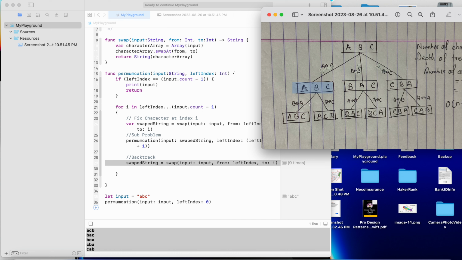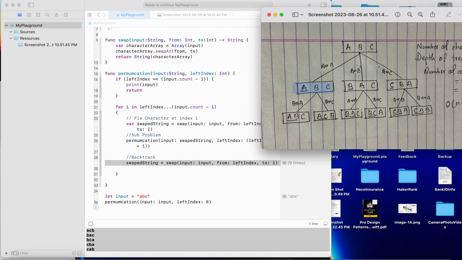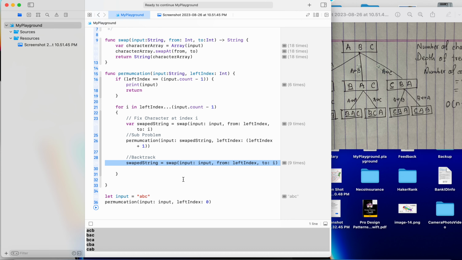So we need to reverse here. Whatever we have swapped previously, we need to correct that. So backtracking is used, that's why. So we have corrected that swapped string. We'll go to this node again, and again we'll advance for another permutation of the string. So this is how it is working.